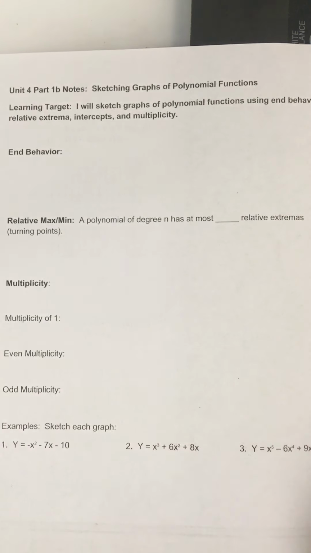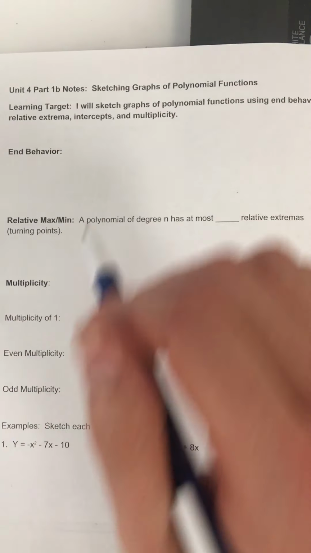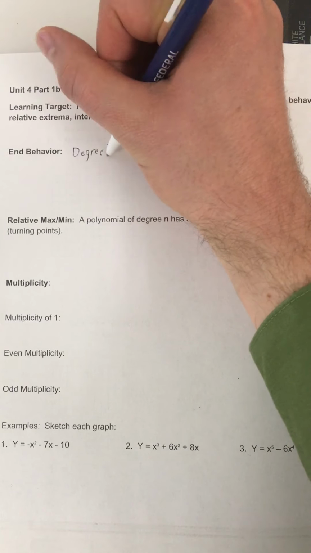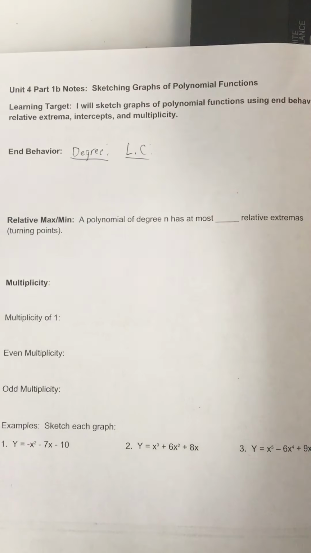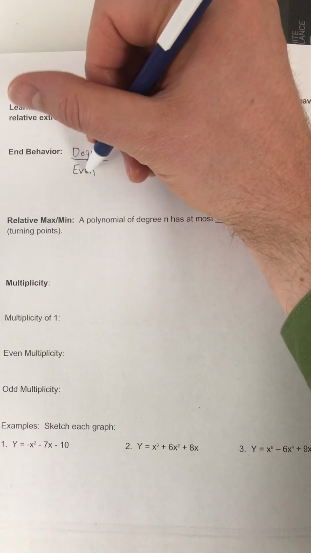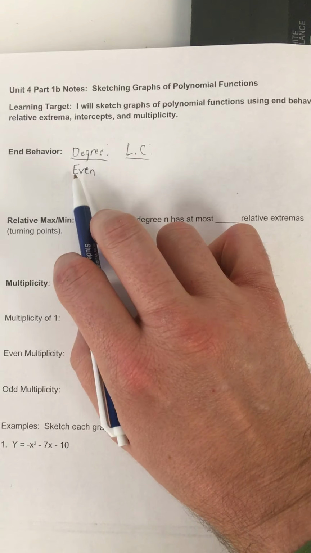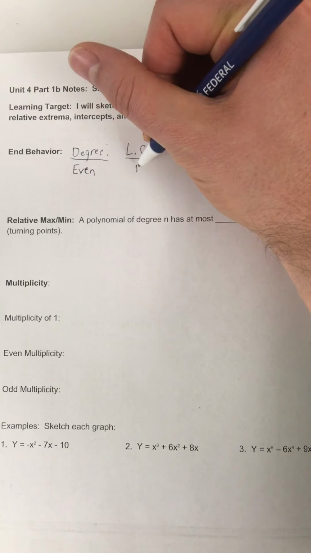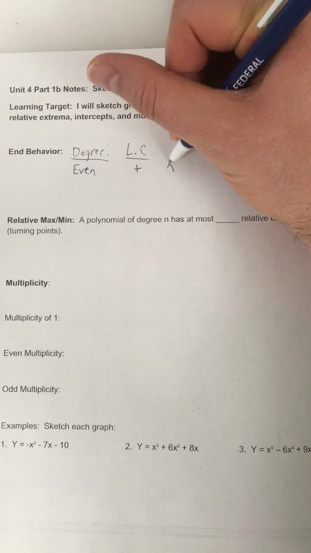So first of all, let's just quickly review end behavior from the last lesson. Remember, end behavior is what the graph's doing at the ends of the graph. And the end behavior is based on the degree of the polynomial, and it's also based on the leading coefficient, LC. Remember, if that degree is even, if you have x squared, x to the fourth, and by the way, remember, what's degree mean? The biggest exponent. So if your biggest exponent is an even number and your leading coefficient, which is your front number of the problem, is a positive, do you remember what the ends of the graph look like? They should both be going up.